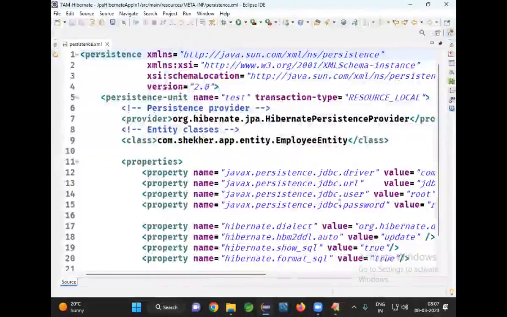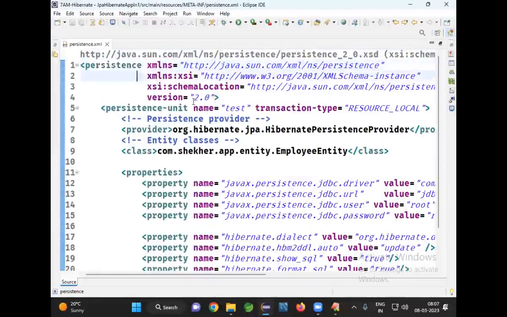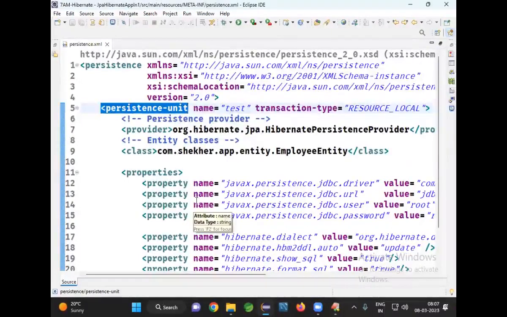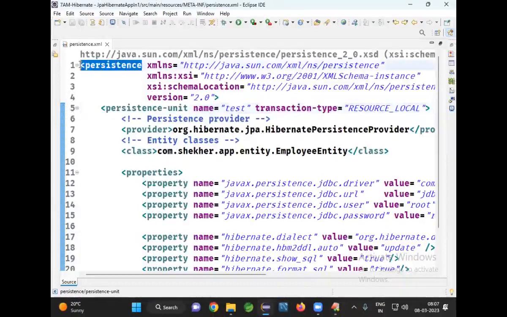Okay, observe here. What is the root tag of this XML? Persistence. I told you in the last class. The persistence tag contains persistence units. This is called the root. So what is the root here?